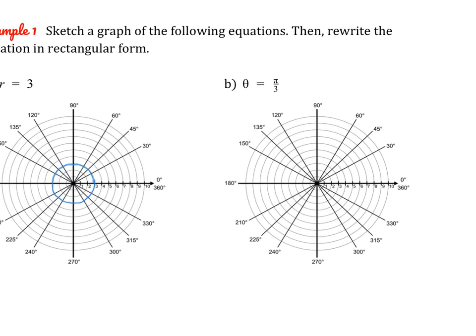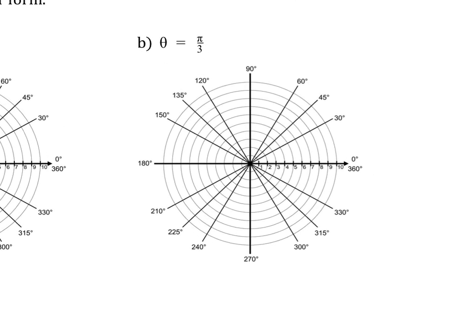Okay, now let's try theta equals pi over 3. So this is saying all of the points whose second value of the coordinate, theta, is pi over 3, which is 60 degrees. So it'd be everything along this line. So these are for when you have positive r values, but of course you could also have negative r values. So it actually covers everything on this continuing line. So it actually looks more like a linear equation.